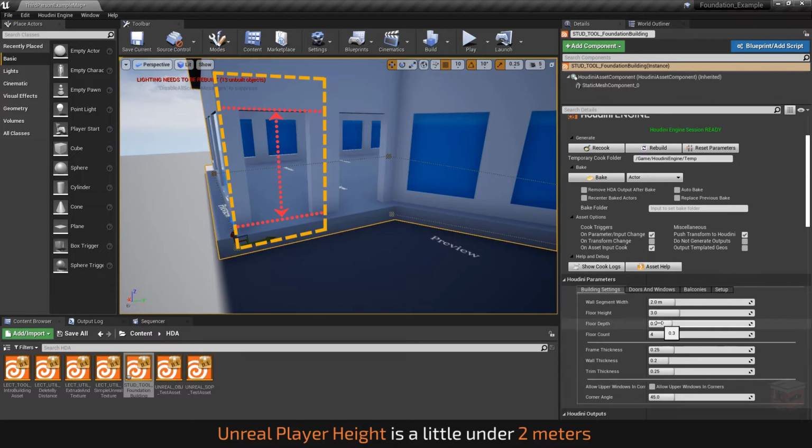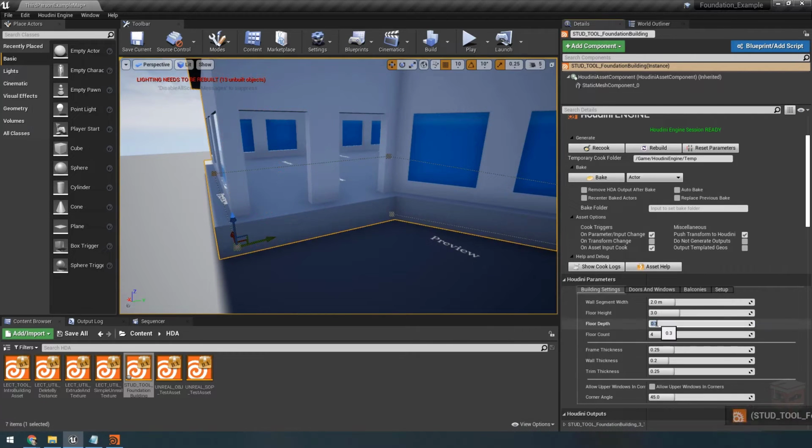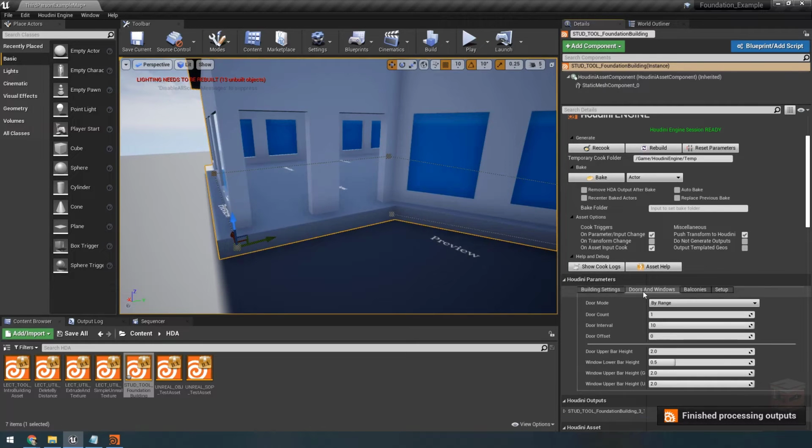So if we were to increase the floor depth here to say 0.5, you can see how our doors actually get smaller. And that's the main problem. Basically, what we need to do is update our doors so they always take the floor depth into account. So let's go over to Houdini and have a look at that.